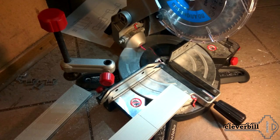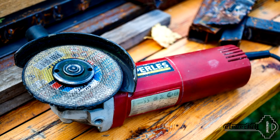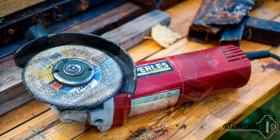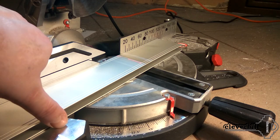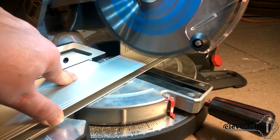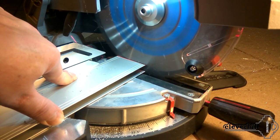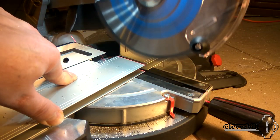Regarding the necessary tools: for cutting aluminum profiles, it is advisable to use a fine-toothed miter saw for aluminum. It is of course possible to cut in other ways, but high professionalism is required in the accuracy and quality of the cut, since for a horizontal profile the end cut must be at 90 degrees in all planes, which is not critical for the ends of the vertical profile handle, since those ends are not adjacent to anything.